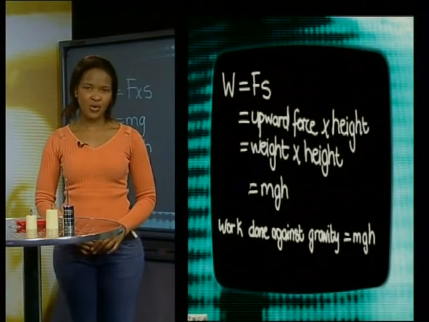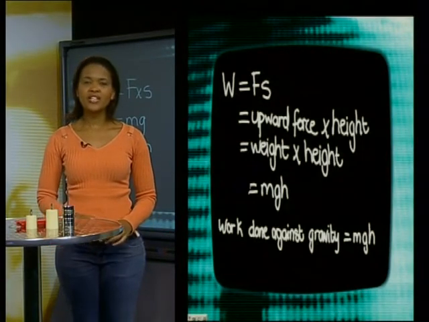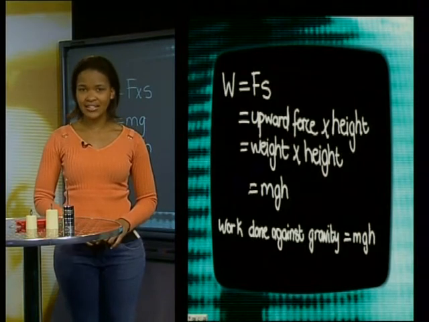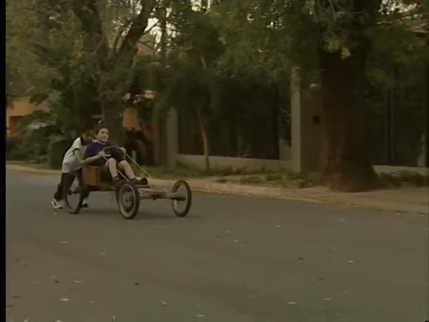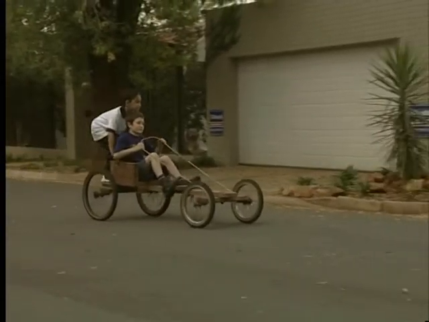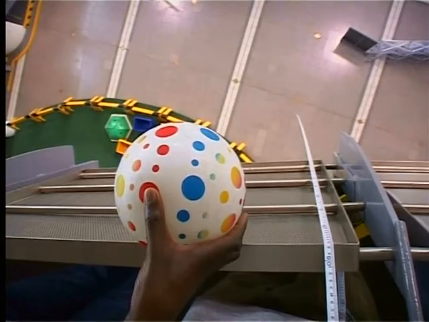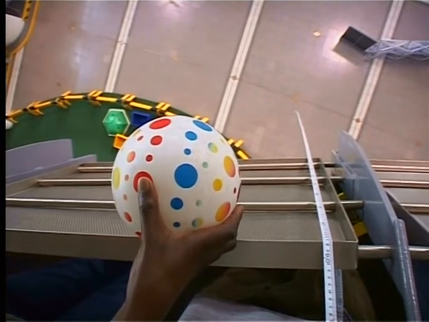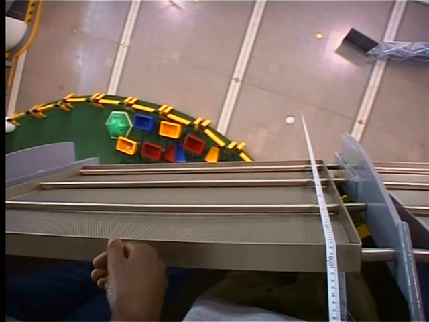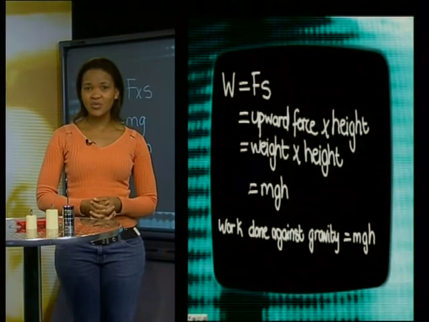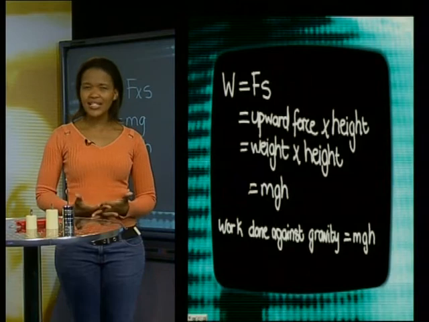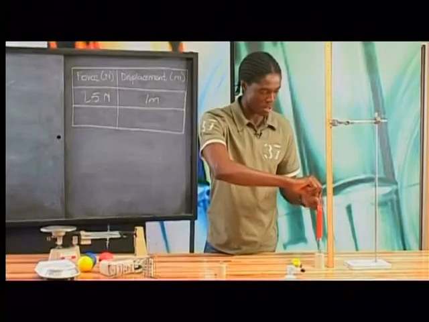Now there's one more question we need to answer. We need to know that whenever work is done, energy is transferred to the object. When the go-kart was pushed, work was done and kinetic energy was transferred. When the ball fell, the gravitational field did work on the ball and transferred kinetic energy to the ball. So now when objects are lifted, we know work is done. But what energy transfers have taken place?